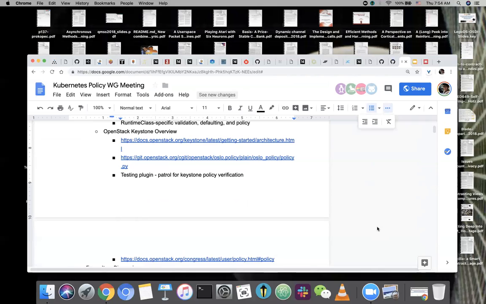So if we use, for example, Terraform on top of OpenStack, Terraform also has this policy as code mechanism, right? Sentinel, how do you pronounce that? So anybody bring up the question, is there any correlation between policy in Terraform and policy in Keystone?